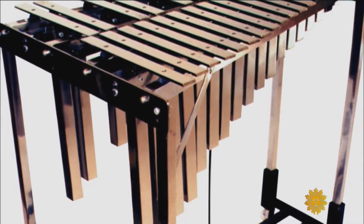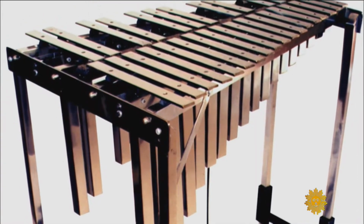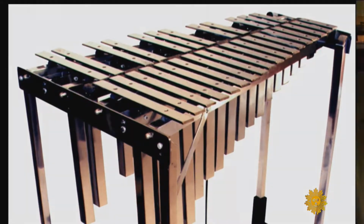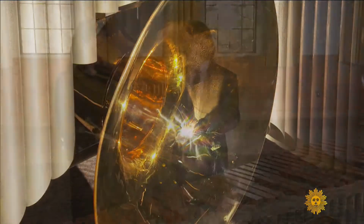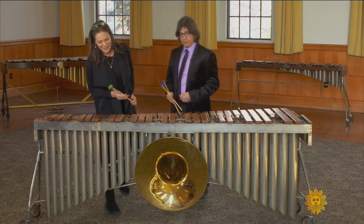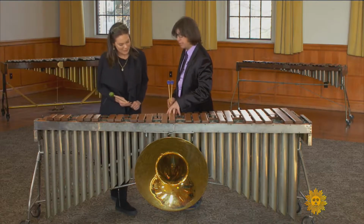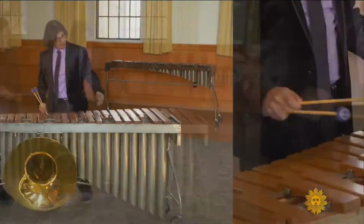This is one Musser development. He called it a celestiphone, fitting because the bars are made of melted meteorites. And here's another Musser original. What is this front piece? Okay, well, it's a sousaphone bell, so you might see from a marching band, and he was working with amplification. So at one point, there was a speaker piece that would go into the top of that sousaphone bell and project it out through the bell.